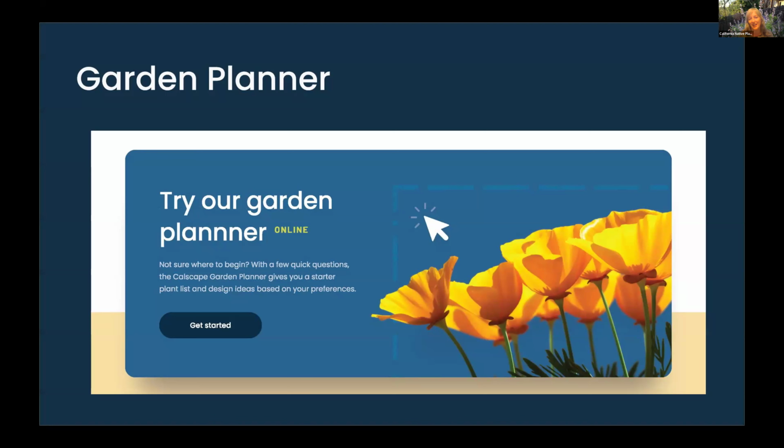We cross-checked Calscape against WUCOLS, but what we don't have yet in this version of Calscape is WUCOLS by region. So you can search a plant, and if it's a WUCOLS rating of low, you'll find it on Calscape's general search. We just don't have those local values in yet. It's going to be a project that we need to get sized out. Does that make sense? So we are lined up with WUCOLS generally. We'll have the same values, but we're not regionally lined up.